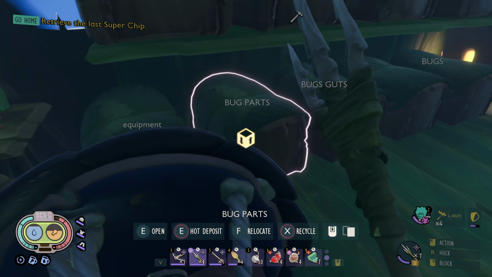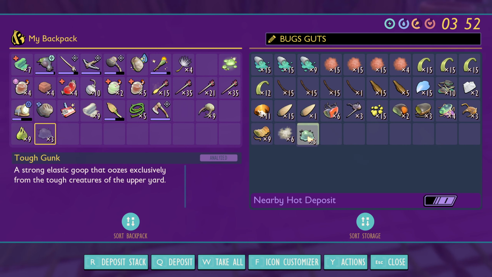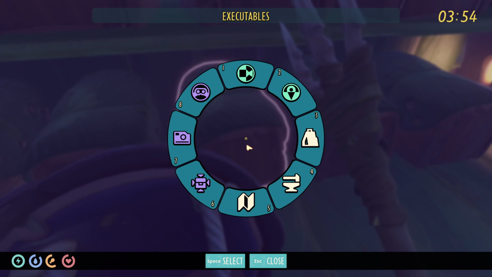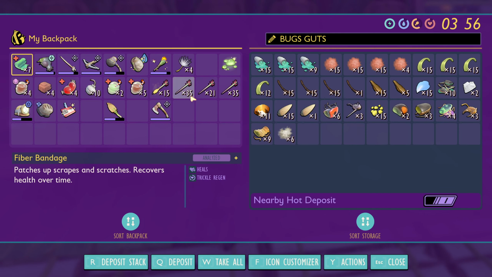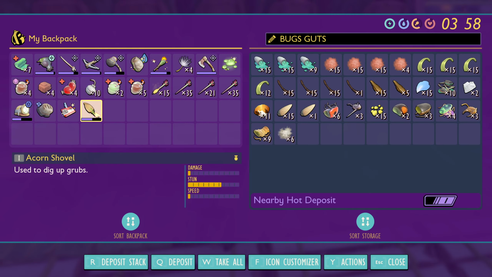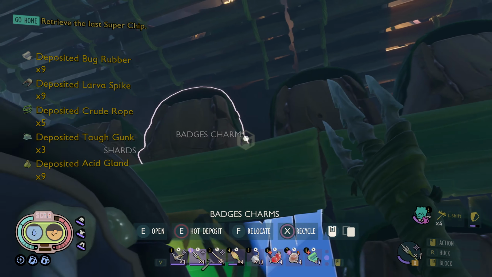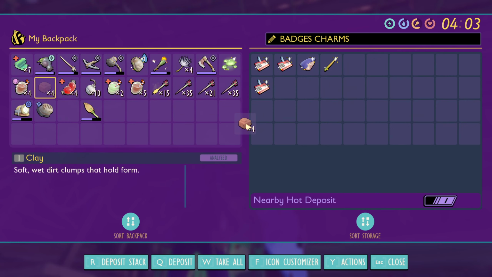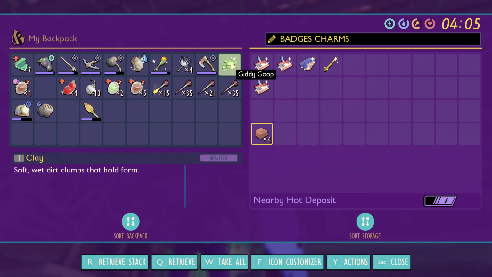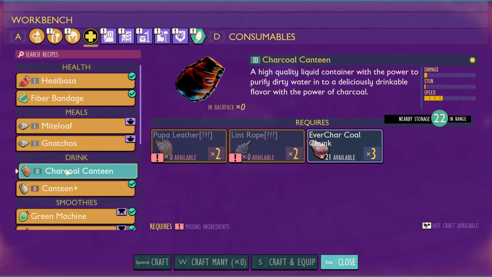Wait, didn't it say something about a new canteen? I think it did. Wait, I don't want to do that. I want to do this. There we go. I wish it put stuff back where it's supposed to be. Badges? We don't need no stinking badges. Now, let's look at the canteen. Charcoal canteen. Why can't I make it?